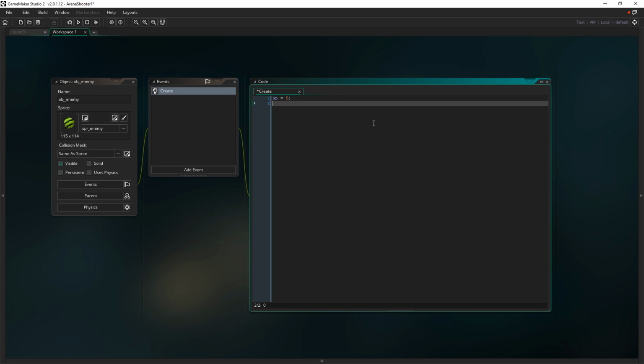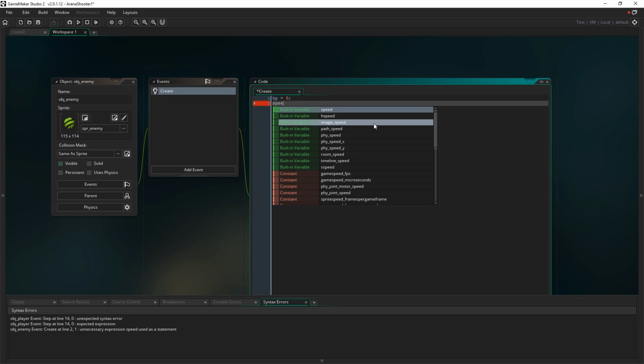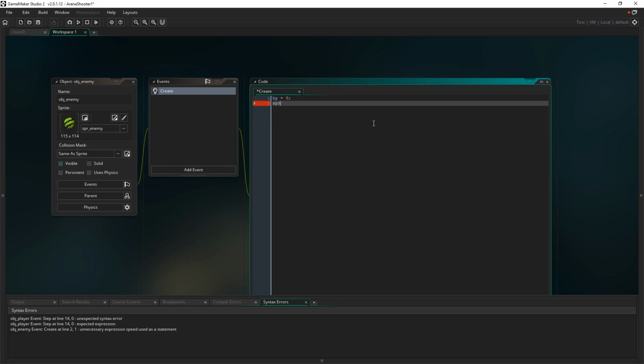Okay, so that's just a simple variable, and we're going to set up another variable, this one called SPD, going to be for speed. Don't type the word speed, as you can see that changes color because it's a built-in variable in GameMaker. If we were to set a speed then the object would actually use that speed, and the game would actually move at the number we put into that, at that many pixels per frame, which is not what we want.